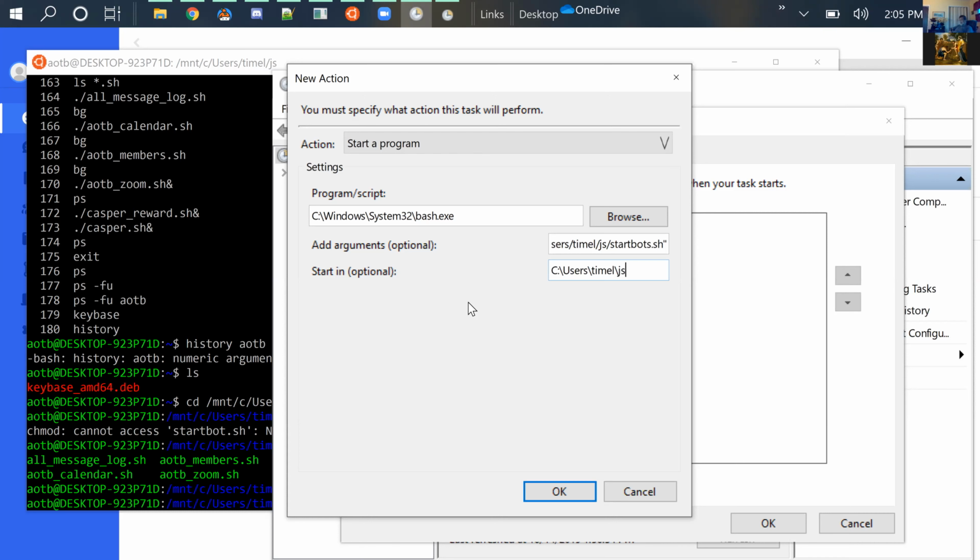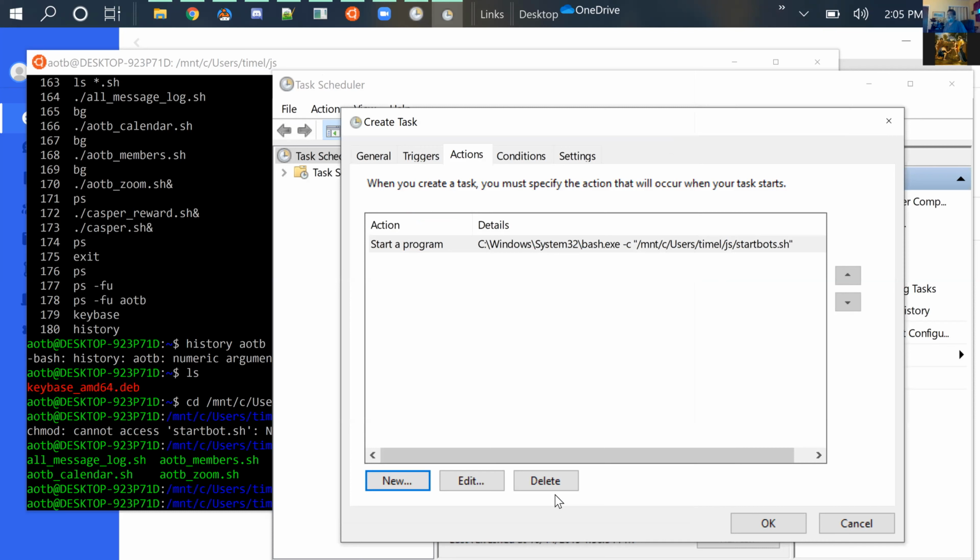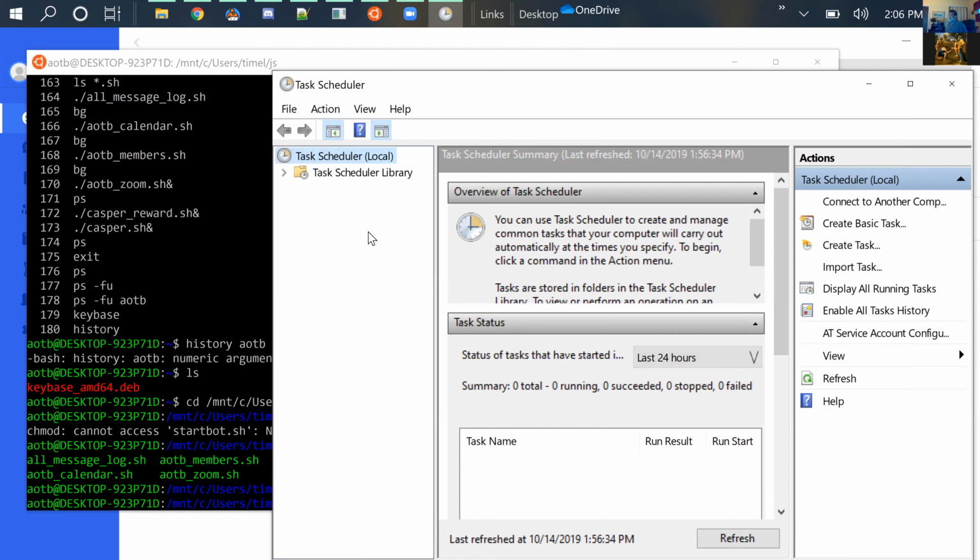This System 32. Yeah. Okay, should I click OK on that? Yep. Okay. I didn't see it exactly, but I think that's right. It doesn't matter, even if our script is going to change directory anyway, so start in doesn't matter. So we can say okay. Okay, and then you can reboot your machine and see if everything's running.